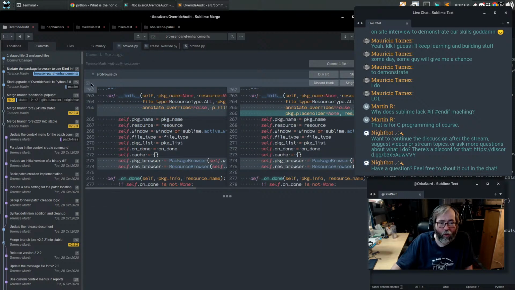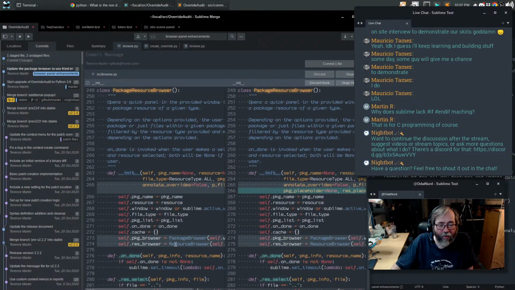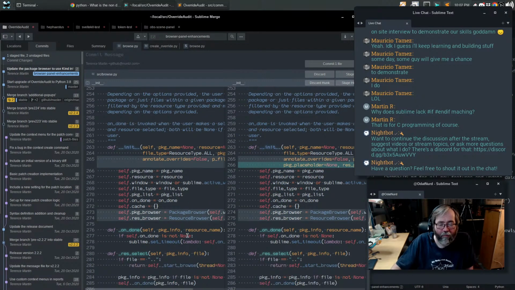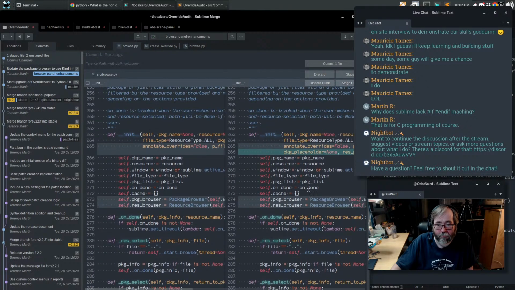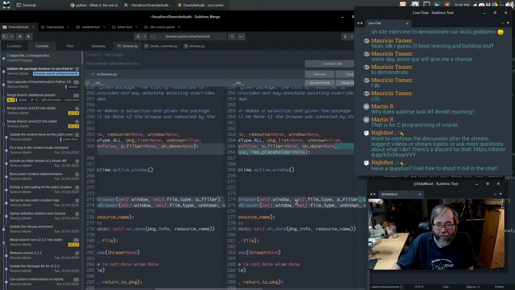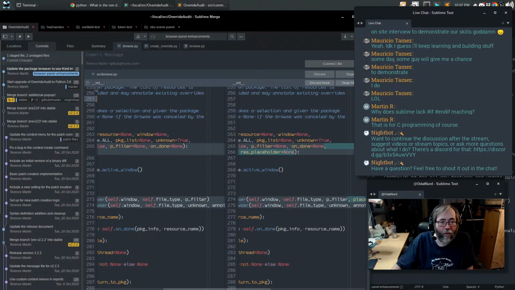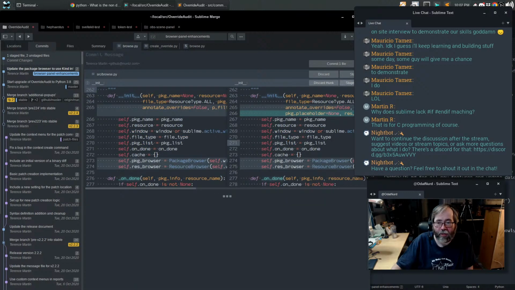And the overall package resource browser that bundles both of those things together takes both of the annotations for the placeholders and passes them off to those two things when it creates them. All right, that's all we need for that.